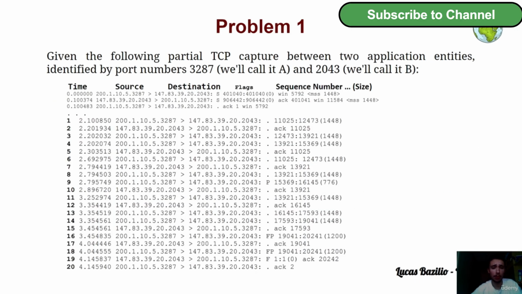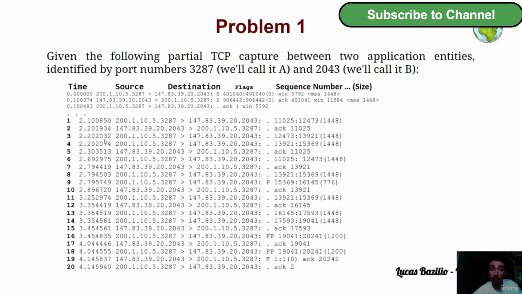And so what is important here is that the first correct information that we have is at exchange 6, because exchange 6 is where we have the first retransmission. Here it is very simple to see that, for instance, in packet 1, we are sending the data from application A, the client, to application B, the server, that has this sequence number. And then the server acknowledges this sequence number.